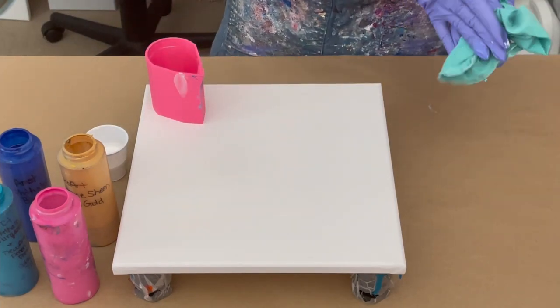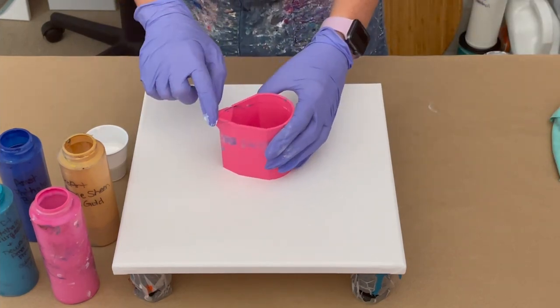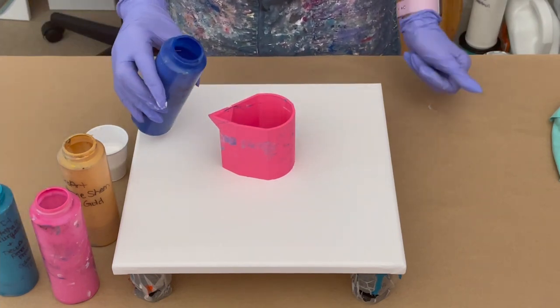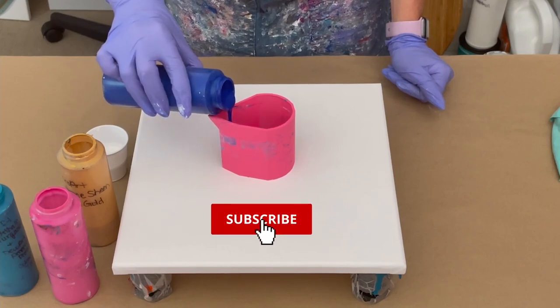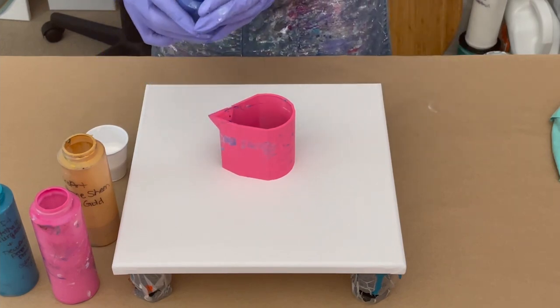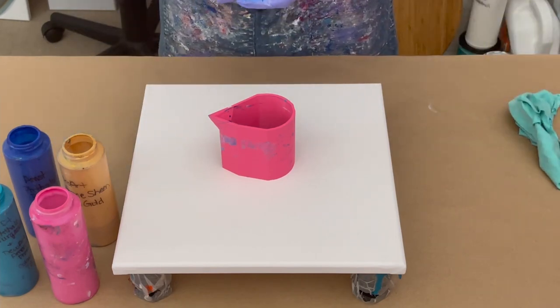So I'm gonna go ahead and get started here. I'm gonna turn it around and pour the colors down the spout there. It's easier because that's the way that I will be pouring back out. And I'm going to start with the Phthalo Blue first. I usually do when I do my cloud pours. For some reason, I have a tendency of starting with blue. And then I always put my cloud effect mix next.